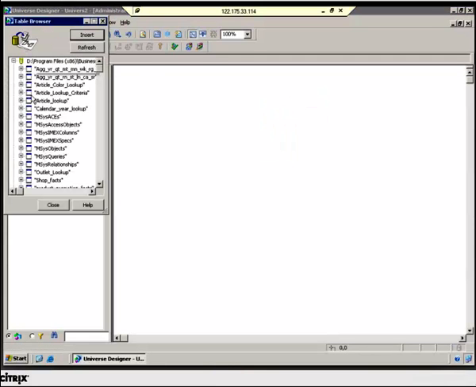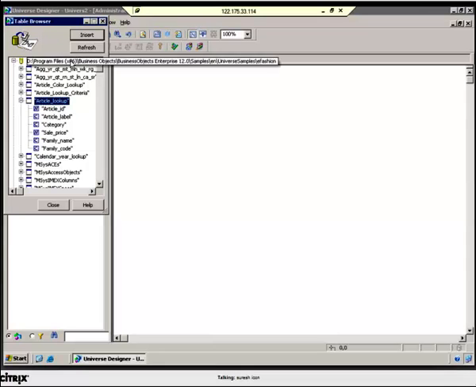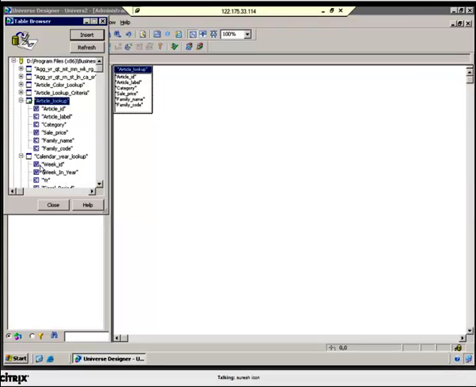Once you click on tables, see where the article label is there. My article label is there in the article lookup table. Just select article lookup, click on insert, and where you have the calendar year lookup. See, my year is there in the calendar year lookup. As per the requirement, we need the columns article label and year. Yes, I got label and year now.